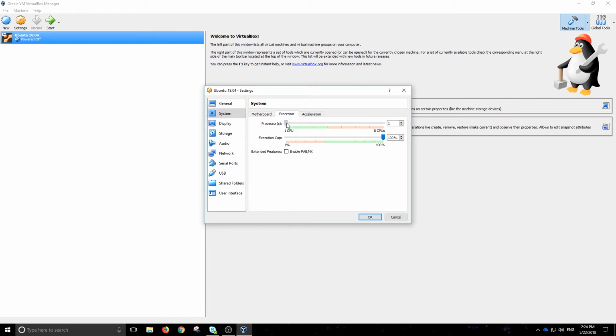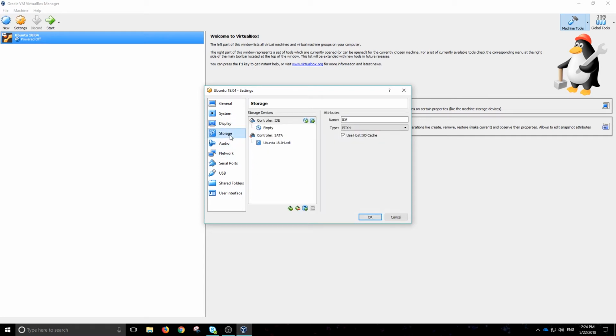Let's go to processors. I'm going to allocate 2 cores to my virtual machine. If you have more cores than I do, you can dedicate more, but I find with Ubuntu and Linux distros, unless you're using hack tools in Kali or something, you probably don't need to dedicate a whole bunch of CPU power to the distribution, so I find 2 is good enough. Acceleration, I just leave everything at default. As for the display, let's max it out. I like to give it 128 megs of video memory, and I just use 1 monitor, but if you want to use 2 monitors on your virtual machine, you can slide that bar over. That's all we need in that.